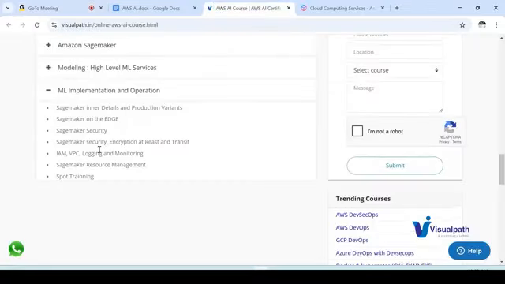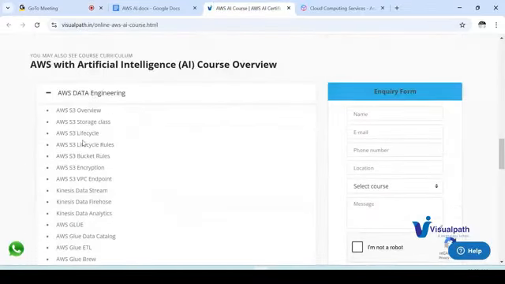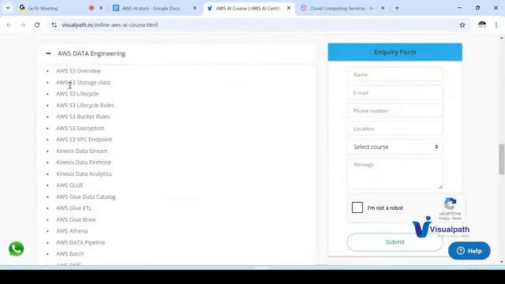In each module we will do real tasks. This course is 90% practical and 10% background, where we learn some theory first and then do the practical. In each topic we will do project-level tasks. For example, in S3, we will create a bucket. A bucket is basically a storage space where you put your files.